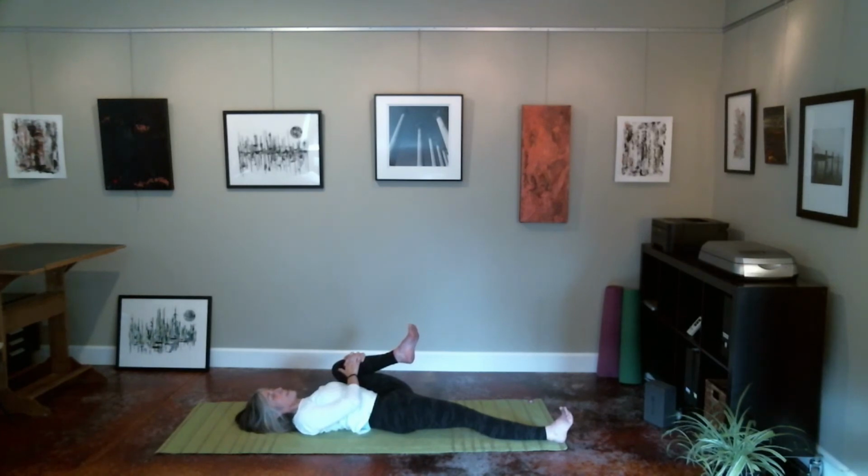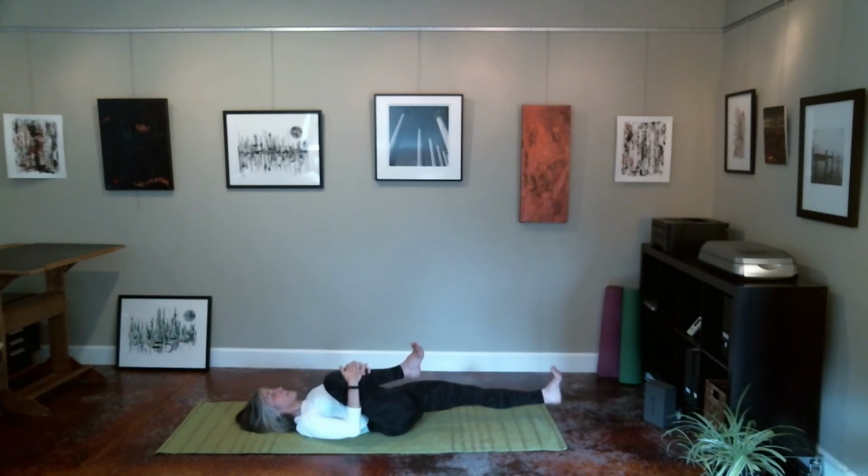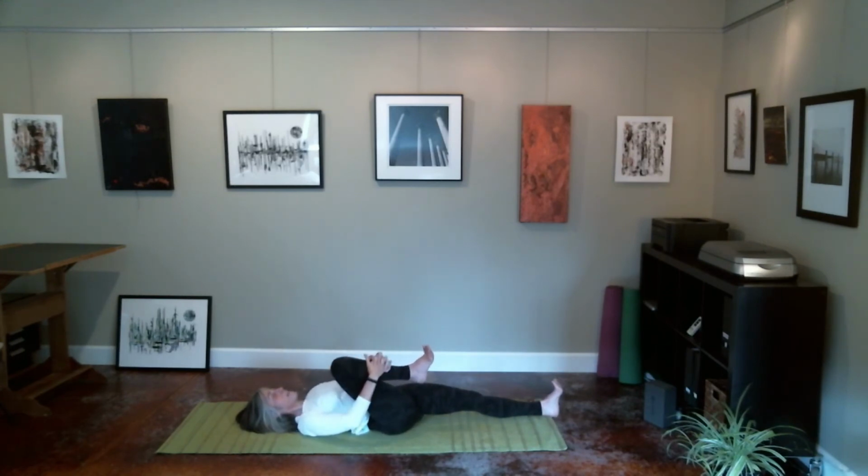And then use your next inhale to bring that left knee in, lengthening that right leg out. And again, just rest it on the mat. And then drawing that left knee towards that left armpit, so broadening that back body towards the mat. And remember that breath. Use your exhales to soften something that right now doesn't need to be engaged.